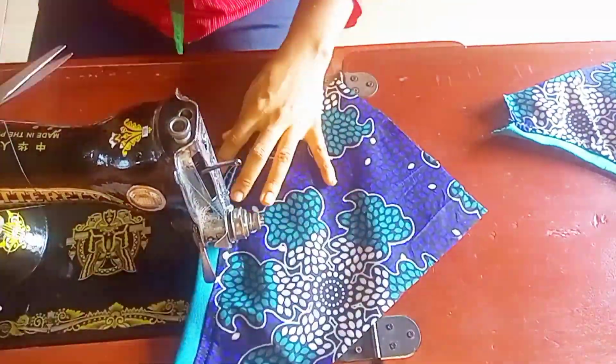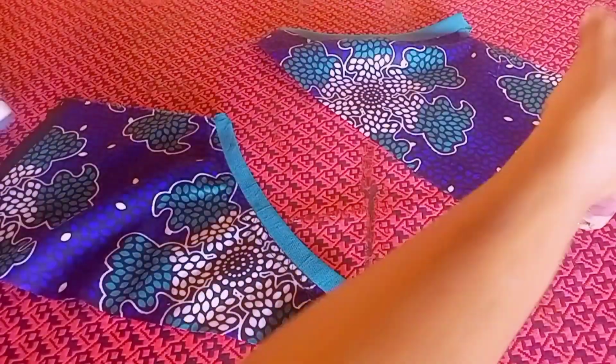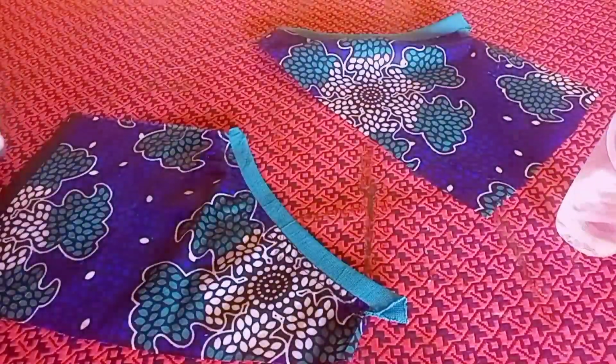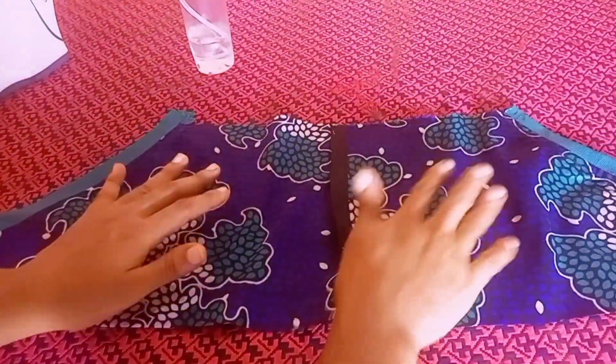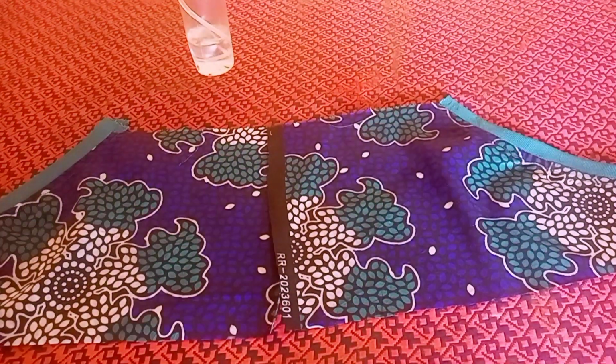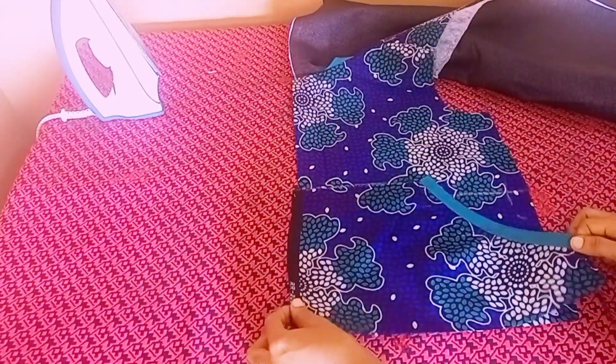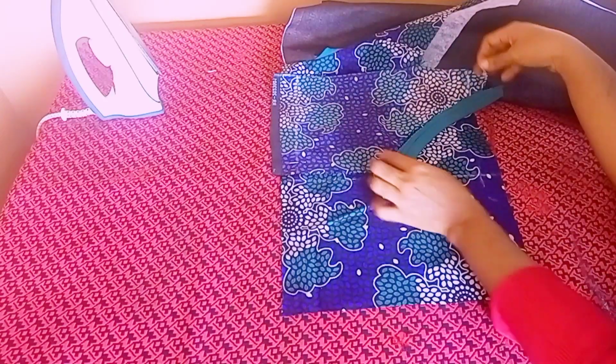So I did that as well to the second part of the pocket, and I'm back to the work table to iron out, because the ribbon fabric has a stretchy form, and while sewing you may have an encounter with it trying to stretch or fold somehow. So ironing helps to really put them together.